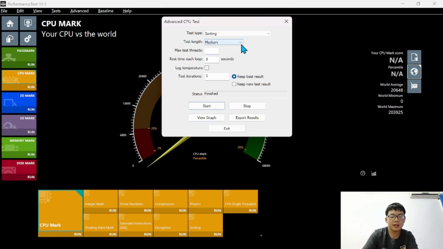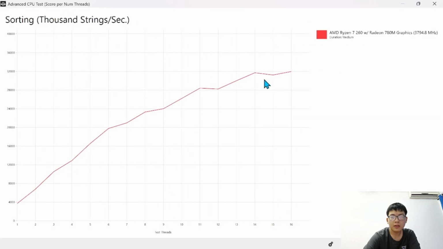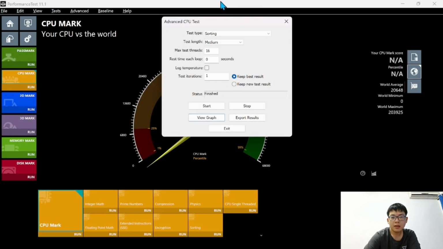After seeing the result, set the maximum test thread to 16 and wait for a while. After finishing testing, click the view graph. And also the result increased very largely from 1 thread to 16 threads. And that's all for workload A.